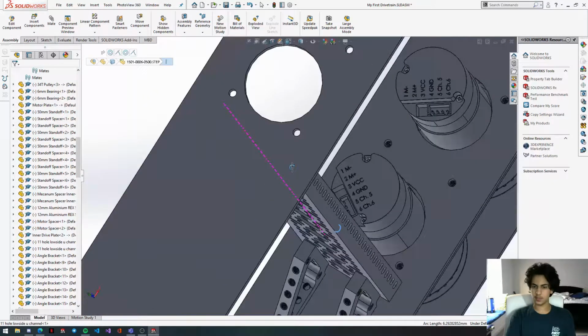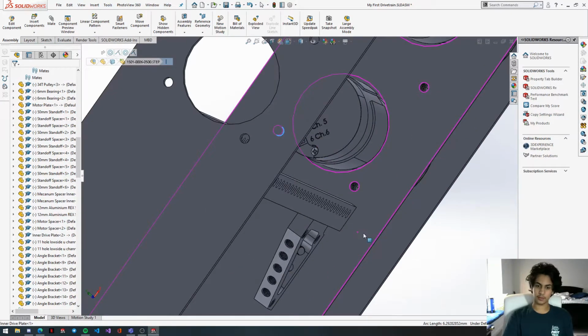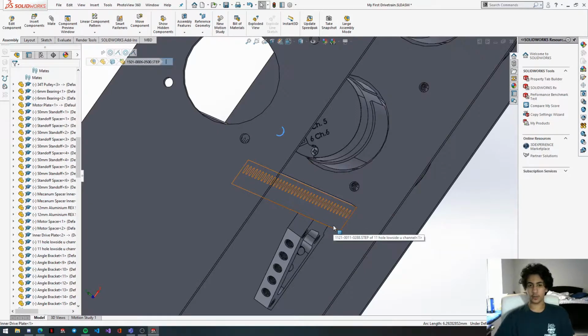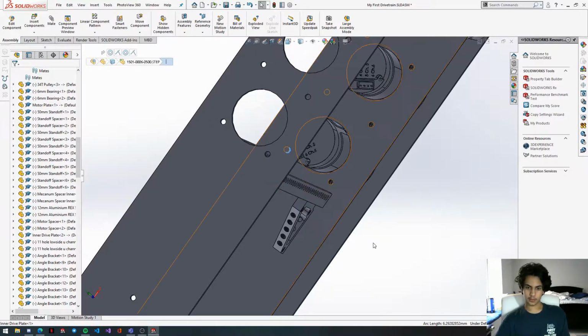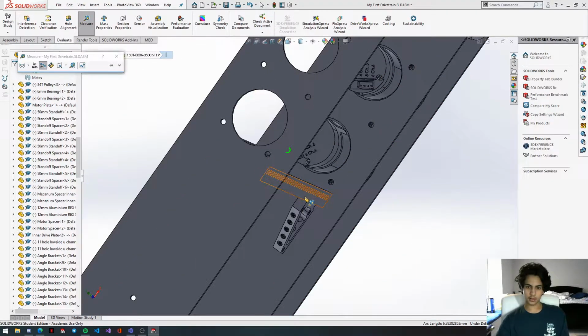So we can keep this. Or wait, what we can actually do is we can employ a distance mate to center the channel in the center of the drive plate, and what that will do is hold it in place so that when we do our holes we can get them in the proper place, and then delete that distance mate so that everything's nice and secure.